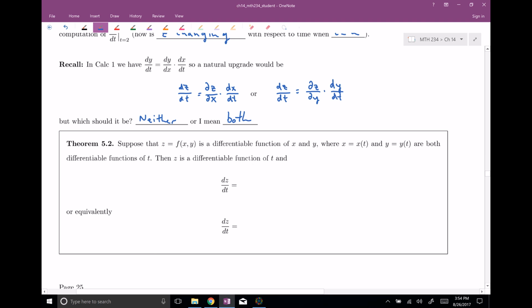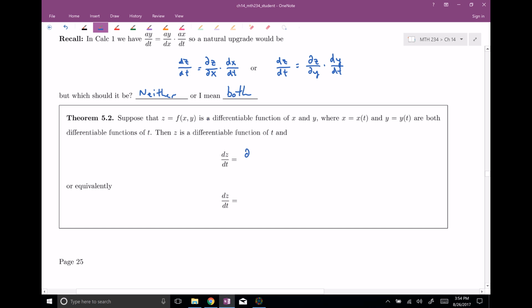And here's the equation. The derivative of this function, or z if you'd like, with respect to x, so this is a partial derivative, so I'm using my partials here, times dx/dt, the derivative of x with respect to t. Again, you see these x's sort of canceling out. That's the first one here. Then you do plus the derivative of f with respect to y times dy/dt, the derivative of y with respect to t. So you can see both of these appear here. It's neither one of these, it's actually both of them, and you add them together.